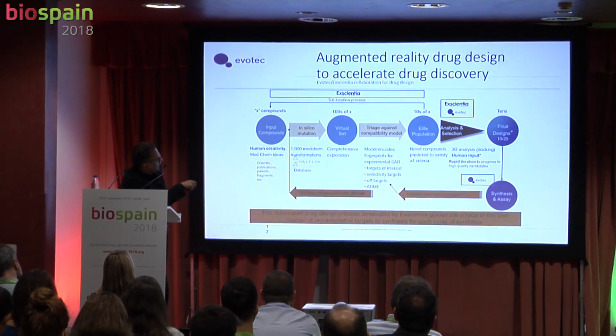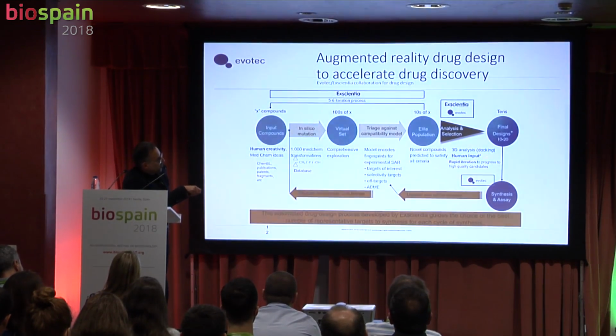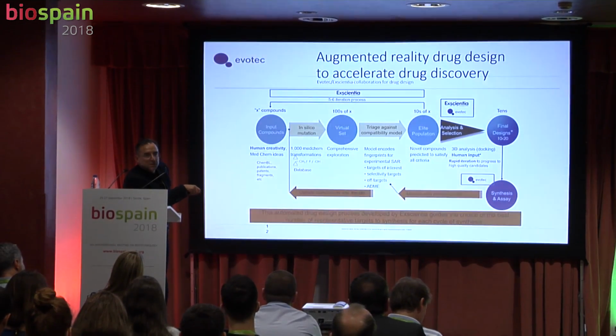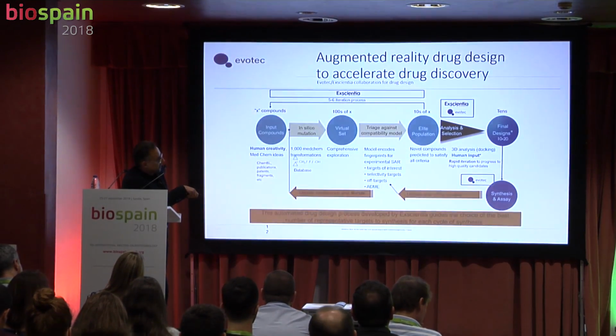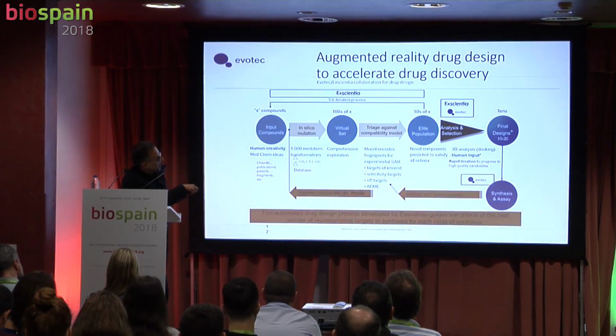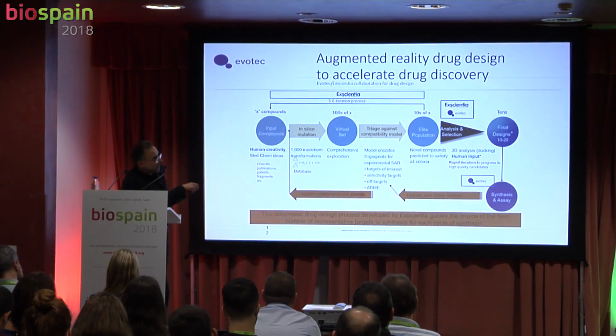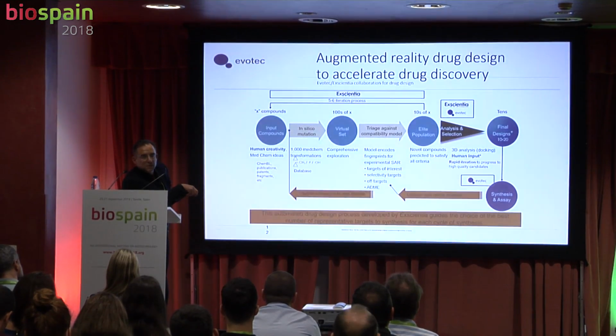Iteration again, and then you come up with tens of compounds. And this is where Evotec is entering, and you still need human input to select the right candidate, and we isolate tens of compounds from a medicinal chemistry point of view that will be synthesized and will go into the drug development process. So what we are doing here with Exscientia, and for a specific indication, is that we are increasing the productivity and the creativity of the drug discovery process.